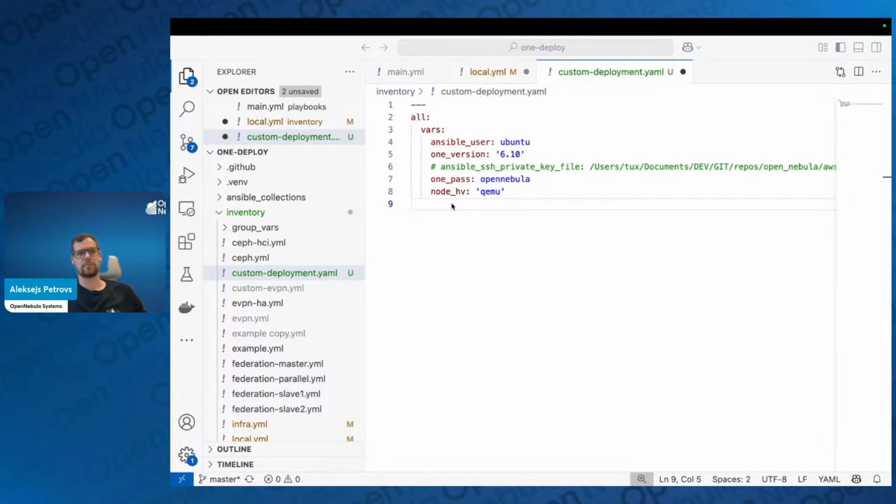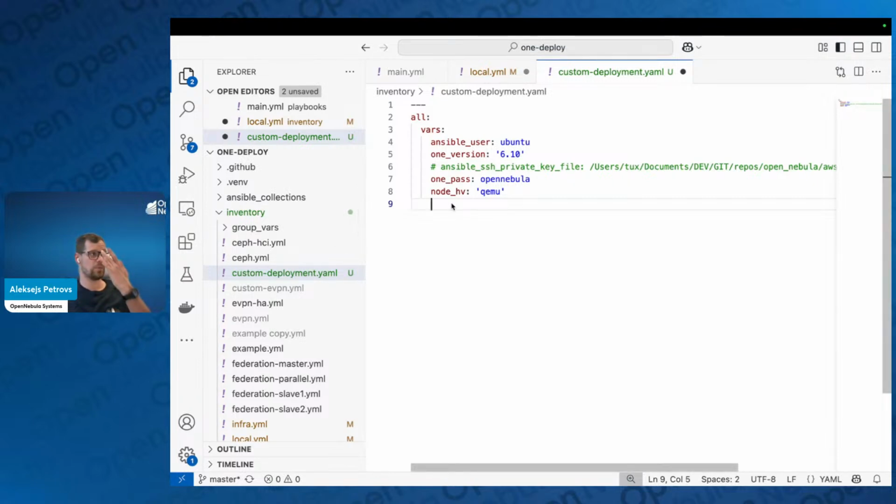Right. Then the next thing would be the data stores. With data stores, there are plenty of ways how you can define your data stores. It might be the usage of the local data stores, or you may mount something like NFS, as an example.